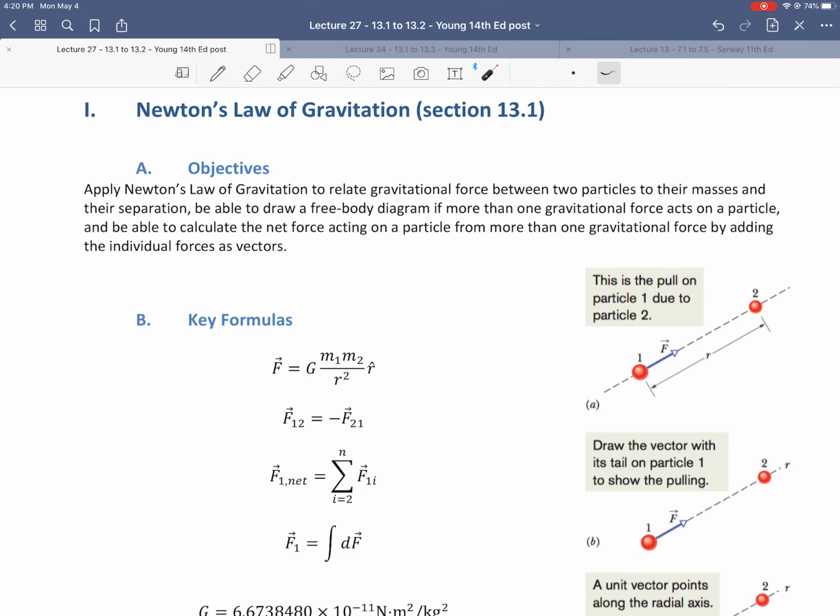Now, this is a different type of physics law than we have seen before. We have seen physics laws that refer to conservations, so we've seen some conservation laws, and we have seen laws of motion, namely Newton's laws of motion, which explain the relationship between inertia and acceleration, as well as momentum. But the reason I say that this new law of gravitation is so different is because it explains where force comes from. We've discussed what forces do, but we've never discussed why there are forces, okay?